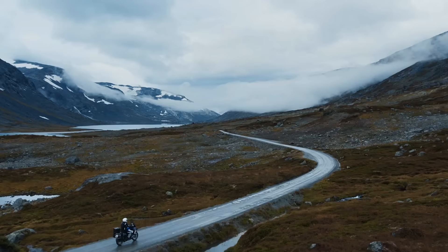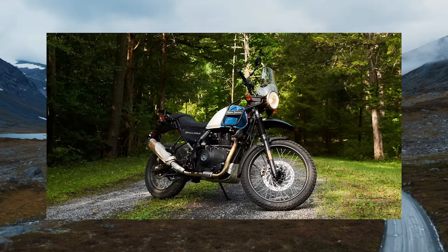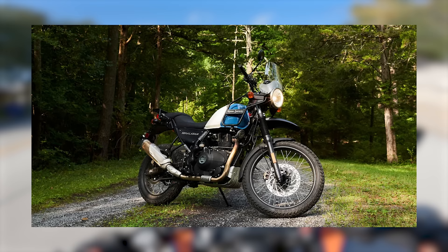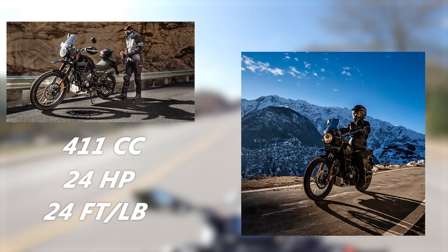If you're partial to the Royal Enfield brand and aesthetic but want to pursue the adventure lifestyle, then the choice is obvious — it's the Royal Enfield Himalayan. The Himalayan is Royal Enfield's entry-level ADV bike meant for burgeoning BMW GS owners on a budget. While the Himalayan and Scram are both designed for some on- and off-road use, the Scram is far better suited for a rider who intends to do most of their riding on pavement. Many of the features that make the Himalayan well-suited for off-road adventuring make it a little awkward for city use. The Himalayan is also powered by Royal Enfield's 411cc single, making the same 24 horsepower and 24 foot-pounds of torque as the Scram, but due to its adventure livery, tips the scales at a more cumbersome 440 pounds. But the added components are not without purpose.